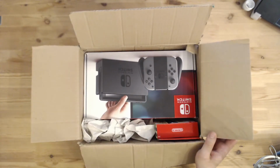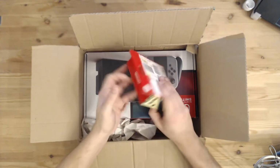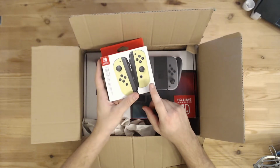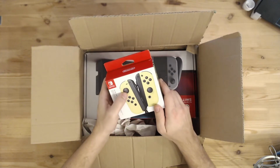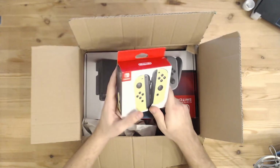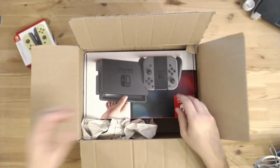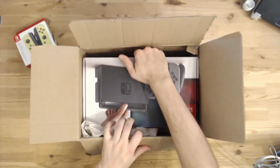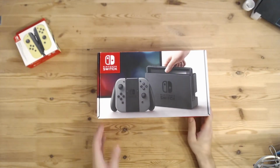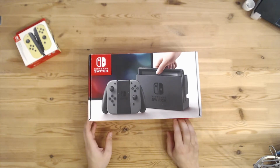So without further ado, let's jump right into it. What I got in the package is a spare pair of Joy-Cons. On these Joy-Cons there's the problem that the analog sticks drift. The eBay seller said, have a look into this, and of course the Switch itself. Got that in the original case. So let's see what's inside there.